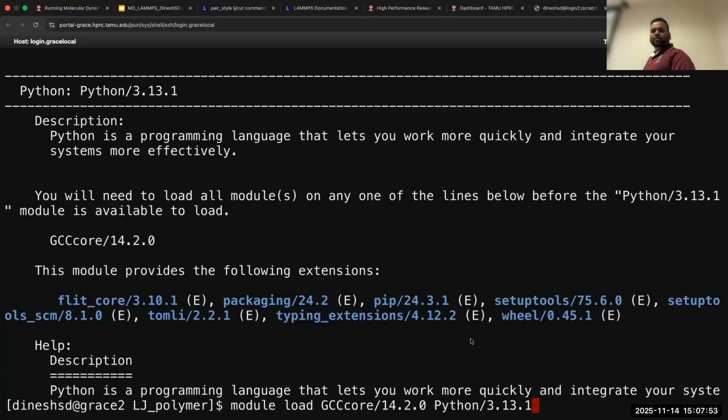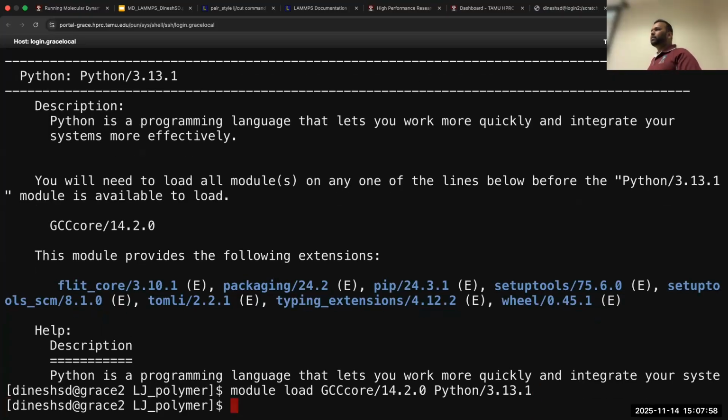If you do this and press enter, that would have loaded. Are you able to load Python? You can see the line that I did, so you can just type that.